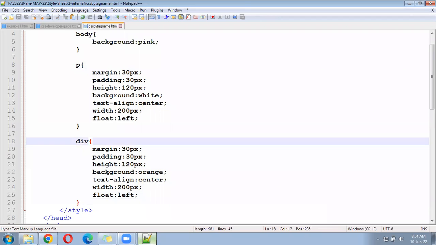This method is going to be called CSS by tag name. That means the CSS you are writing is for a tag name. Wherever you call the tag, the property will get applied.